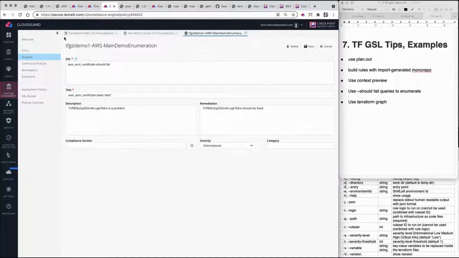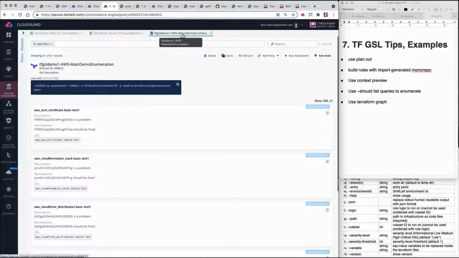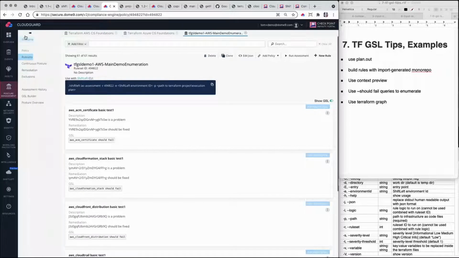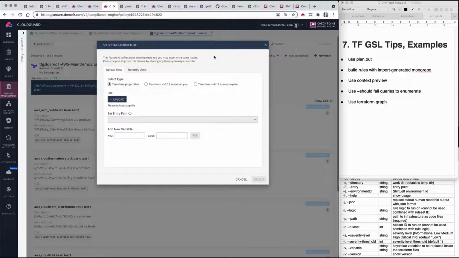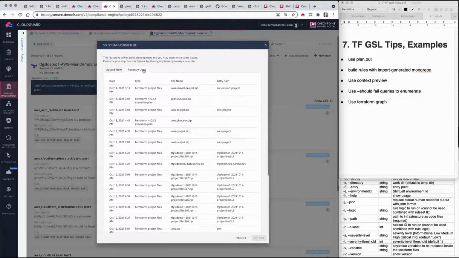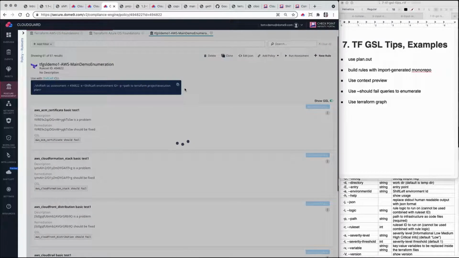That's a means of pulling the property values for all the resources that I was able to import. So let's just run this assessment, and again we'll use the imported Terraform content.